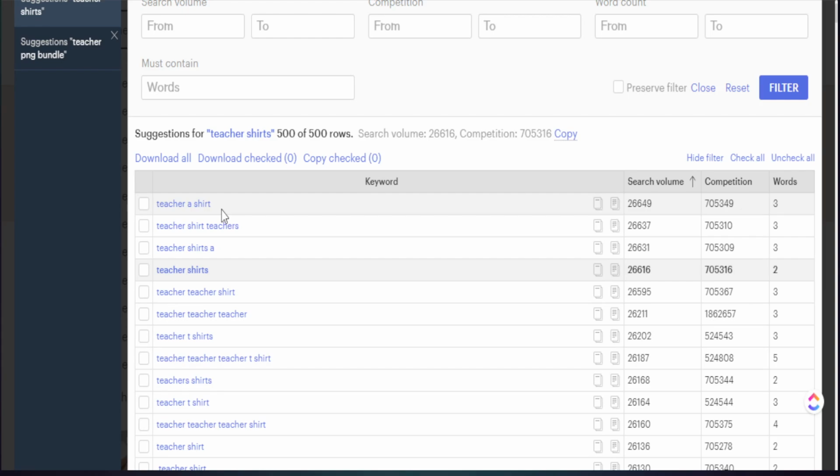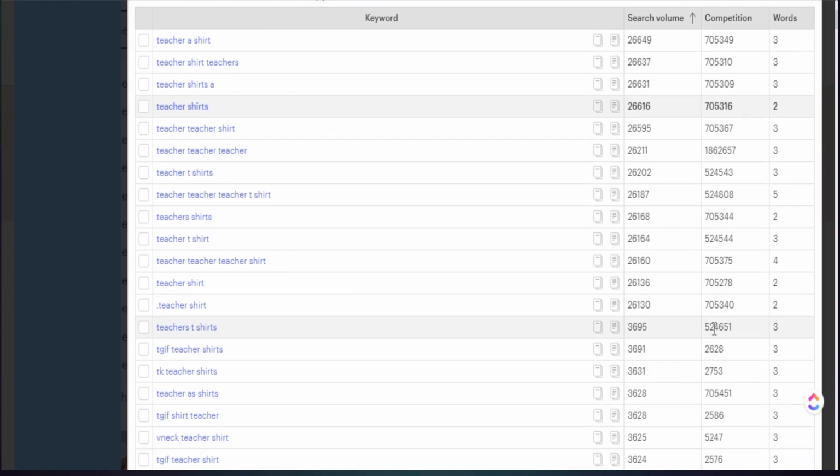term, teacher shirt. Now, obviously, the lower this number is, the easier it is to compete, because again, that's fewer people to compete with. That's not creating a listing worthy of visibility in Etsy search. So with that being said, I want you to be mindful of this area here, because I believe you can compete and compete well and get your product seen in Etsy search.